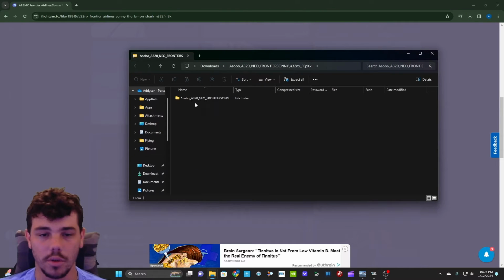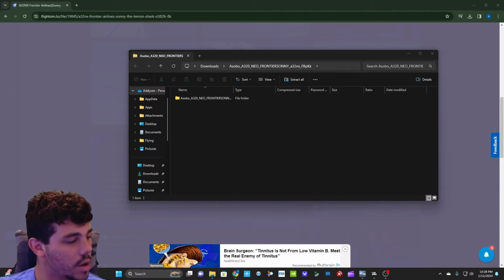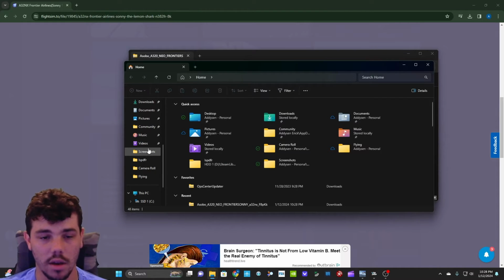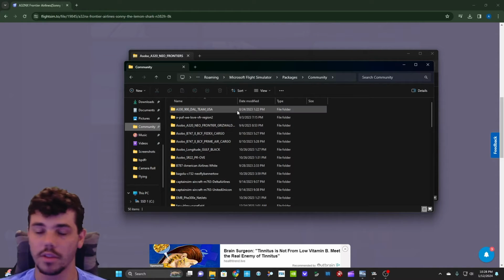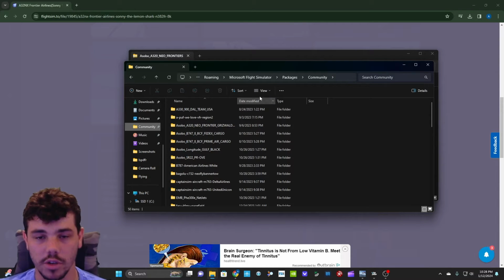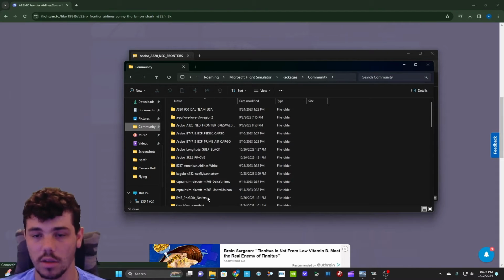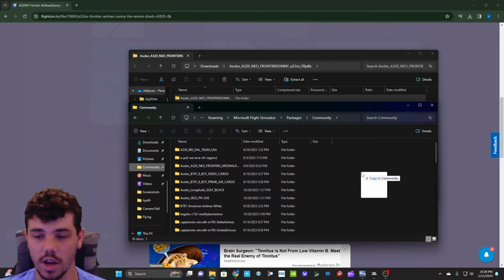Okay. So it gives you this folder right here. Subway 320neo Frontier Adam. So you're going to have to open another tab for File Explorer. Go ahead and go to your community folder. I already have mine tabbed, but it's going to be in your main directory for FlightSim. Whether you have the Steam version or the actual Microsoft version, you're going to find it in a different place, but it's going to be in your Microsoft Flight Simulator main folder. If you don't know how to find that, there's a bunch of videos on how to find your main folder. But inside of your main folder, and then packages, and then community, you're going to drag the folder that you just downloaded from FlightSim.to straight into the community.